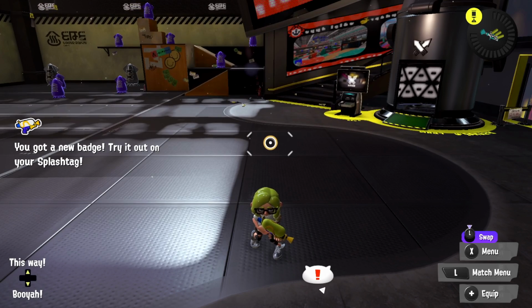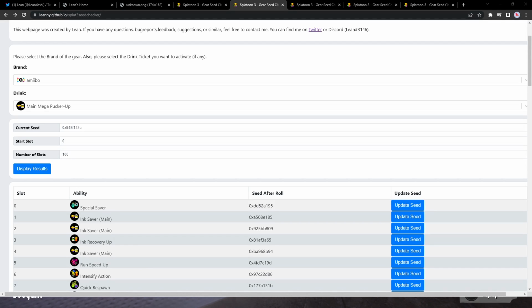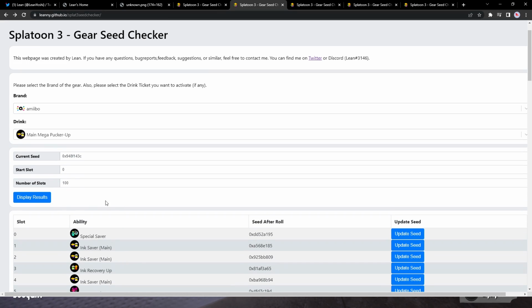So with that special saver sub unlocked, you can now easily see that I've unlocked pretty much everything in order. I've cleared out my list as I've gone just to make sure. So again, you can hit update seed, display results. My next two are guaranteed to be main saver, which is what I am looking for. So I'll cut again to show you that I'm going to get it, because it will.